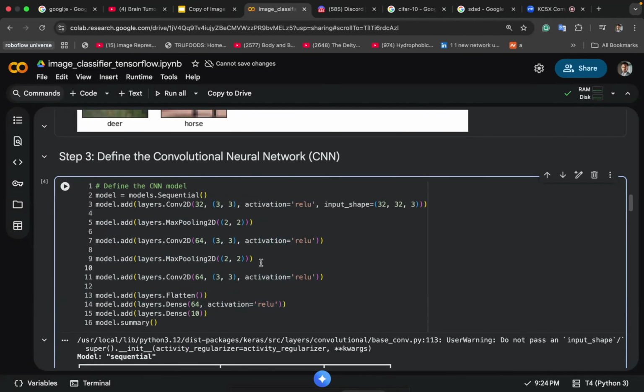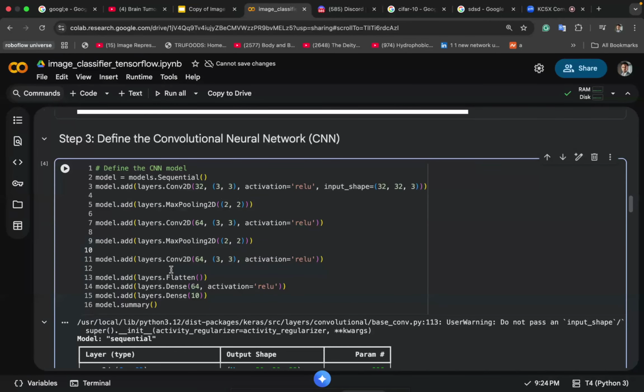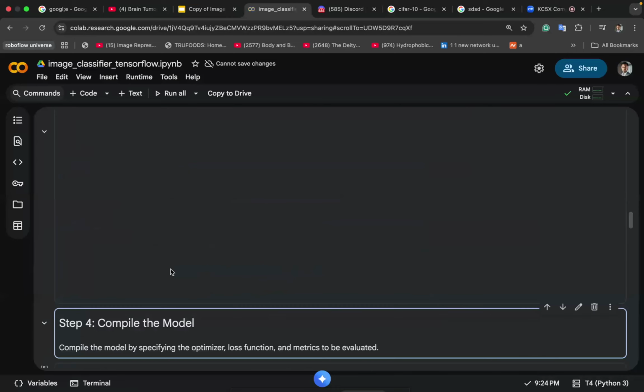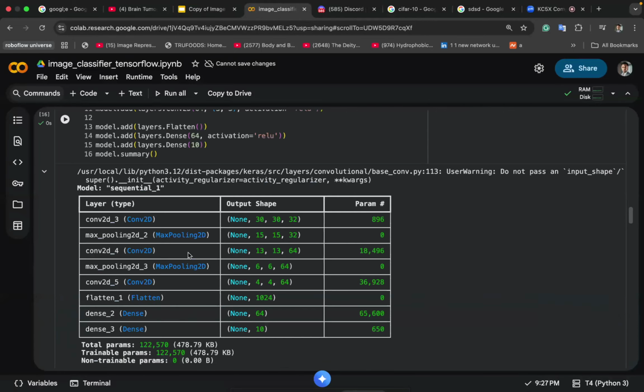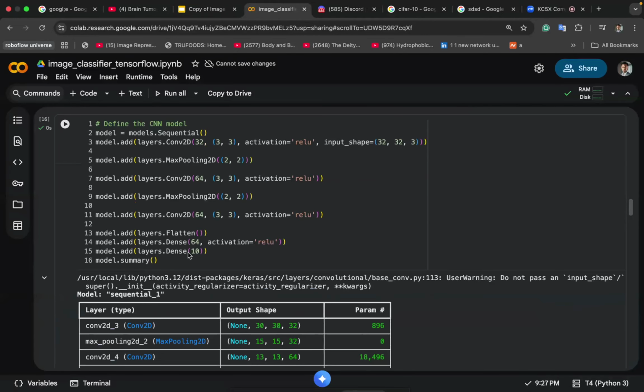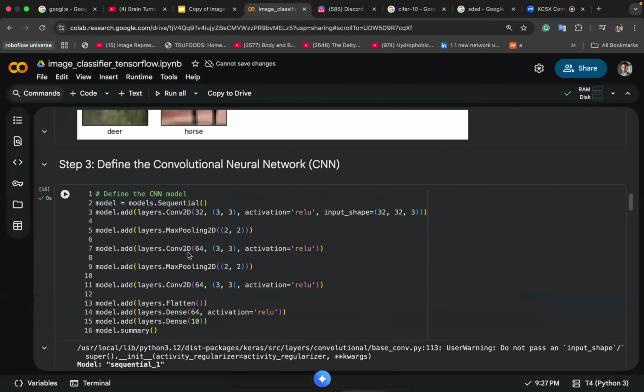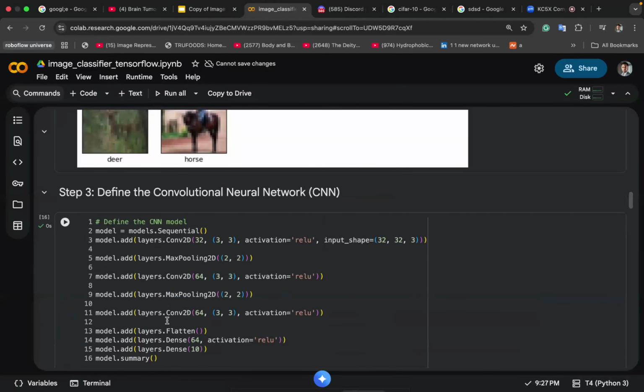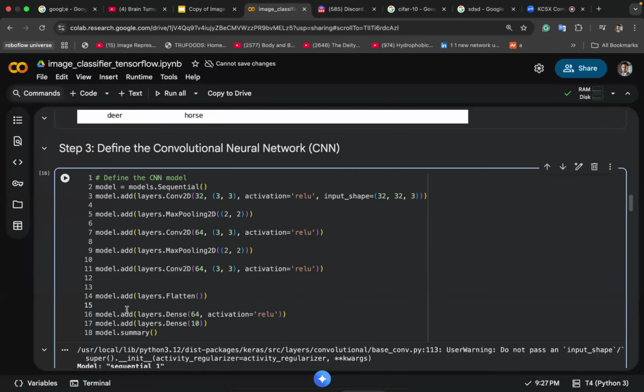And then after that, we flatten it, and then lastly we add our dense layer. This dense layer is the main neural network part right now. We first of all start with 64 nodes, and then we apply 10 nodes. This is going to be the last layer, and that's it.